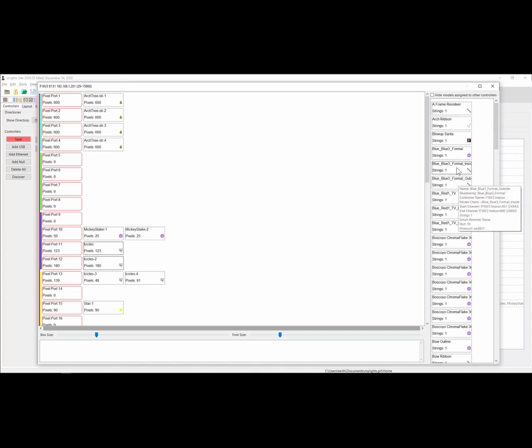There's also been a number of fixes to some of the anomalies that would occur when you were dragging and dropping things across. So hopefully you won't see as many situations where models just randomly disappear, because typically they've got overlapping channels, and the visualizer does not allow models with overlapping channels to be represented here on the left hand side. That's the most common reason that things go away.